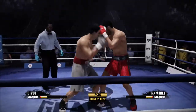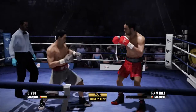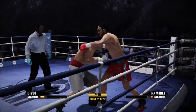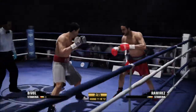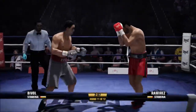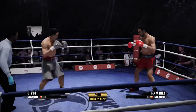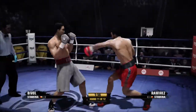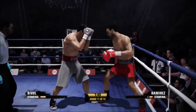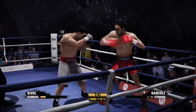He's showing what a skilled fighter he is with the counterpunching. Well, the old timers used to say, when you're calm in there, when you're in control in there, you can make him do what you want. He made him tie his shoelaces right there. Not focusing. Yeah, that's it. Missed that uppercut.